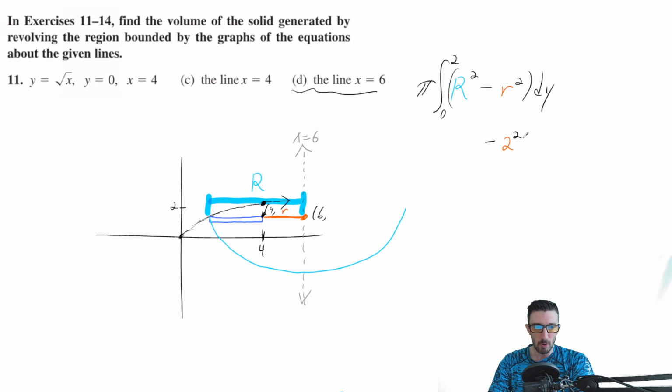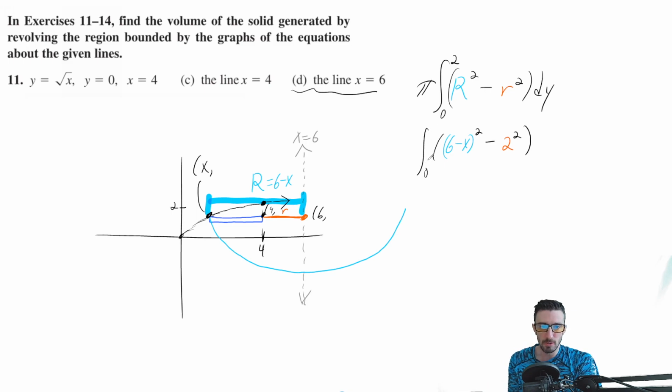So we've already got that part down. And now we just have to figure out what the outer radius is. Now the outer radius is coming from that x coordinate of 6, but then we've got to put an x coordinate for this point over here. I'm just going to call it x. So therefore you subtract those two and you get 6 minus x. And I'm going to wrap that in parentheses so that I can square that.